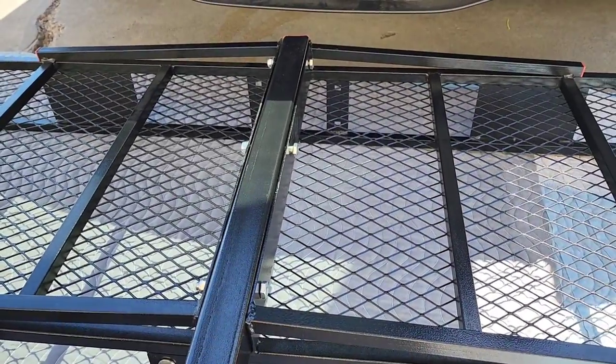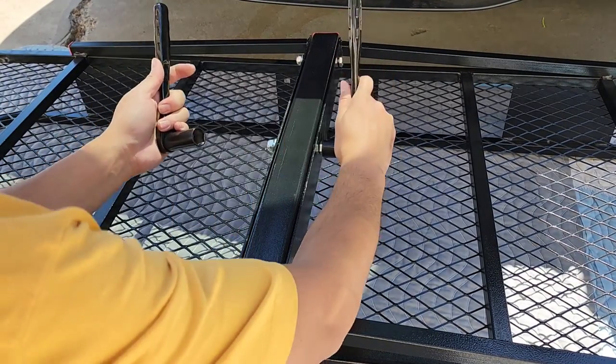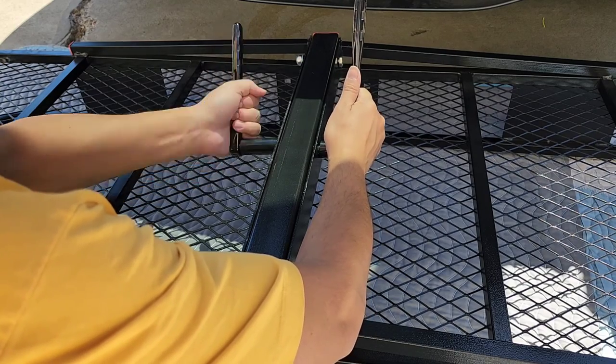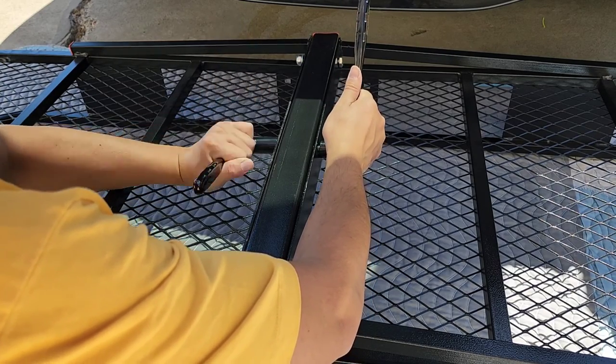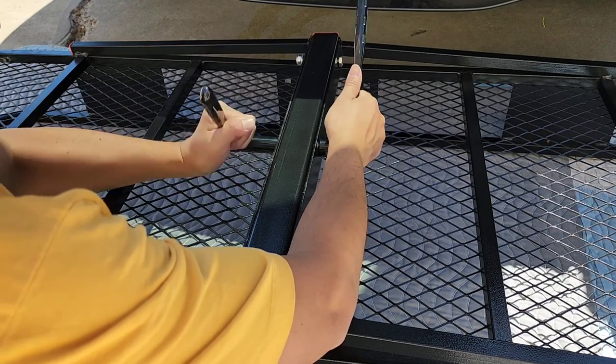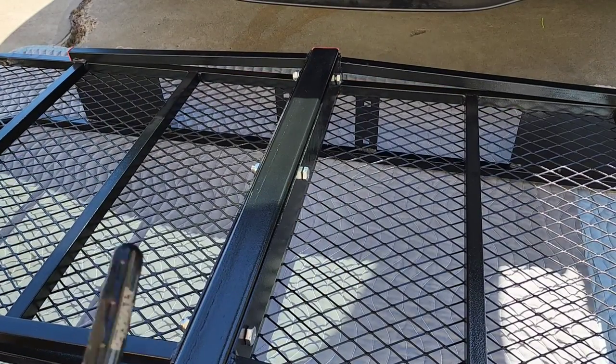All right, so I think we can see all three now. Right, over here, this one. Looks like you do both at the same time. All right, and we'll get the third one now.